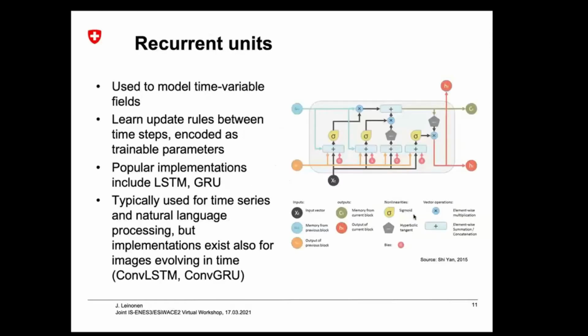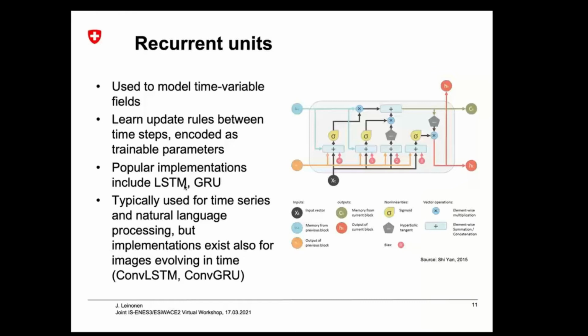And another thing I should mention are these recurrent units. This is a very complicated topic that I don't have much time for, as you can see on the diagram on the right, which is for the so-called LSTM implementation. But the key thing to know about these is that they learn the update rules between time steps, so we can model time variable data.